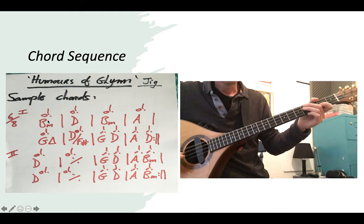Here I have B minor, D major, B minor, A major. The next line I've opted for G major seventh instead of B minor — it's like a B minor with a G under it — then down to D over F sharp, providing a nice bassline: G going down to F sharp, back to G. We've got two chords at the end: D major, A major, back to D. Then in the second part: D major, D major, G and D again, A and B minor, and similarly repeated on the fourth line.